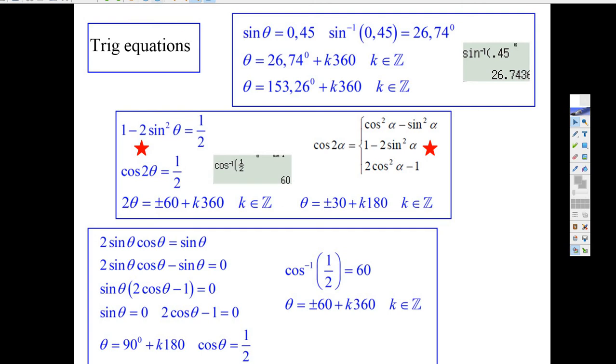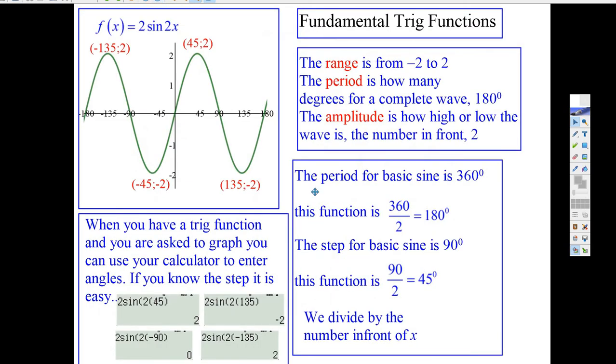And let's just look at the next part. We're going to look at graphing trig functions. I'm just going to do one example and make sure you can understand the basic things that you have to know about graphs. Like this one, f of x equals 2 sine of 2x. Well, if they ask you about the range, what does the range mean? It means all the things that y can be. So it means that y is less than 2, but bigger than minus 2. The range is from minus 2 to 2. You could put it in brackets, or y is less than 2 or greater than minus 2.